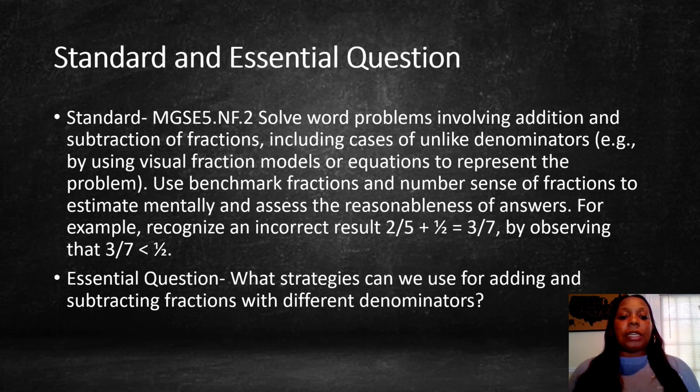Our standard for today is NF2, so we want to be able to solve word problems involving addition and subtraction of fractions, including cases of unlike denominators. We want to use benchmark fractions and number sense of fractions to estimate mentally and assess the reasonableness of answers. This word reasonableness is going to be very important because we're going to want to be able to see if our answers make sense.